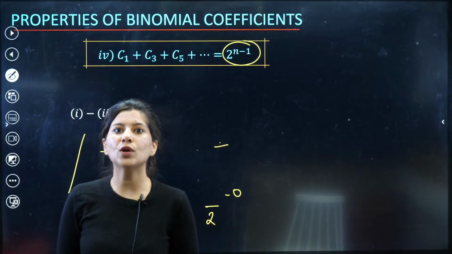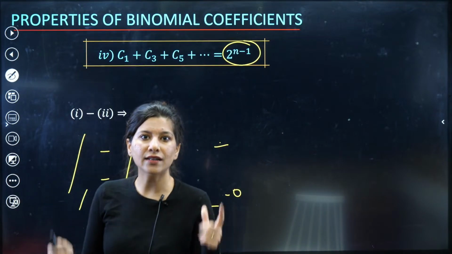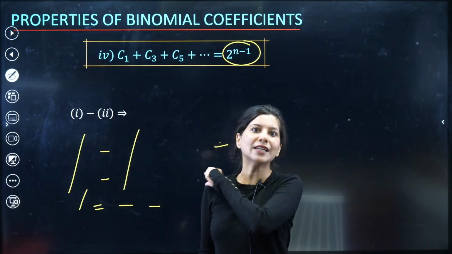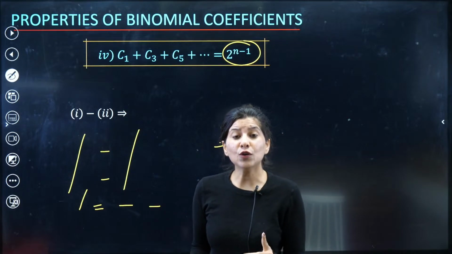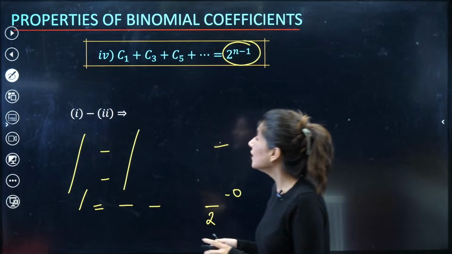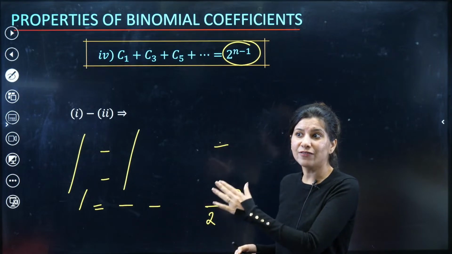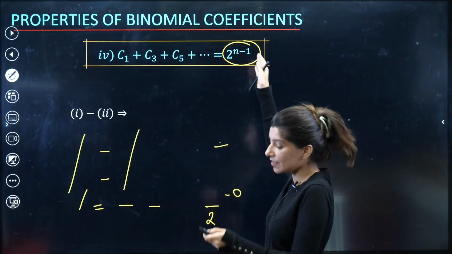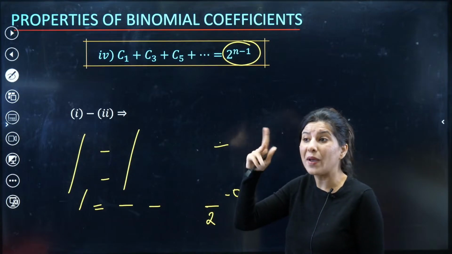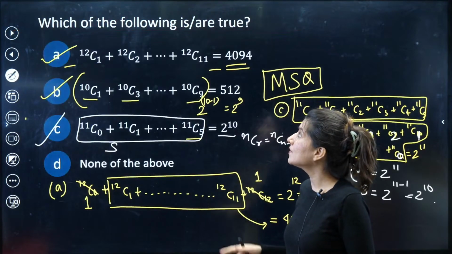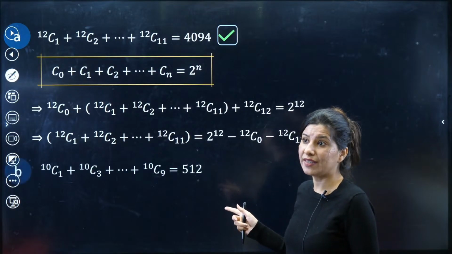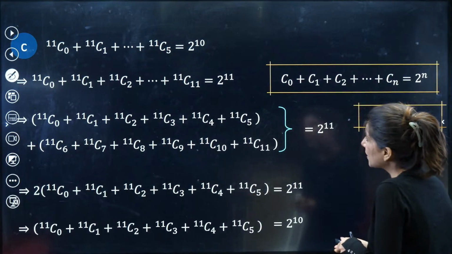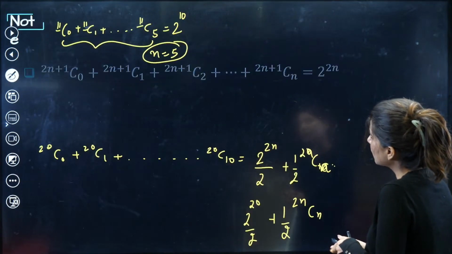So in these 4 formulas, what did we learn? If you put x equals to 1, you get the sum of all coefficients. If you put x equals to minus 1, you get alternate plus minus. If you add these two equations, you get C0, C2, C4, and if you subtract the two equations, you get C1, C3, C5. So now you understand the method. These are binomial coefficients. Now JEE Advanced will give you a question like this. So we were doing a question like this. Let me just go.